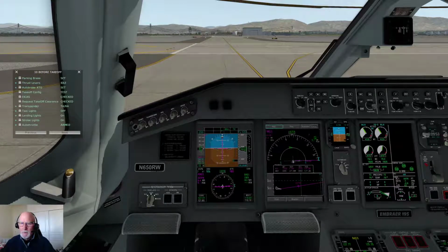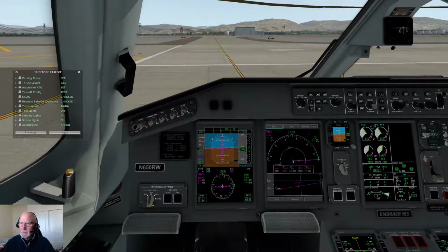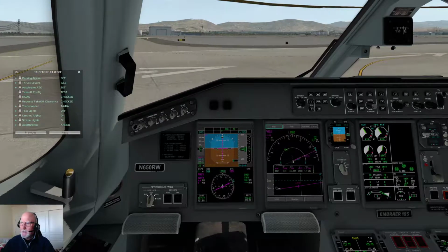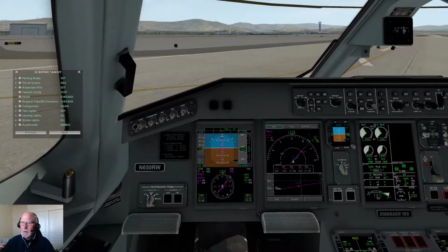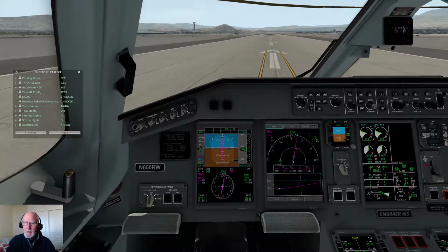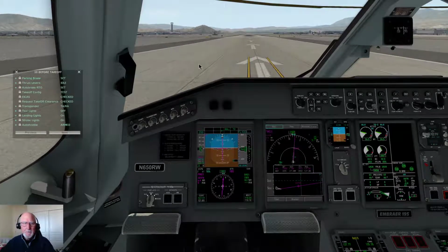All right, so we are ready to come around and do our final takeoff steps, preparation. KRNO to KSFO. We are using real weather out of X-Plane.